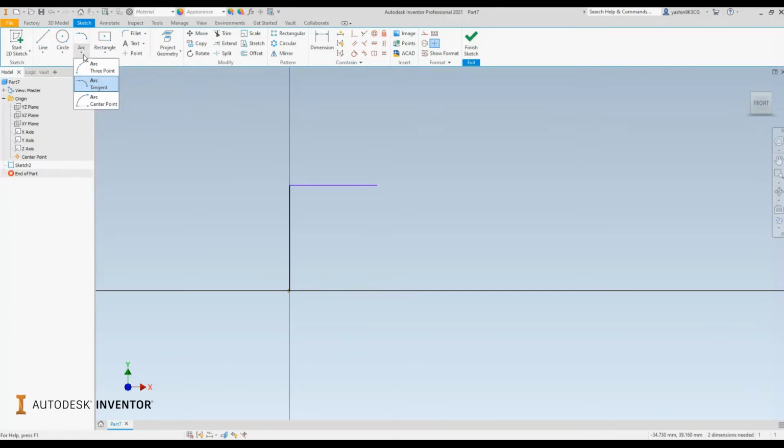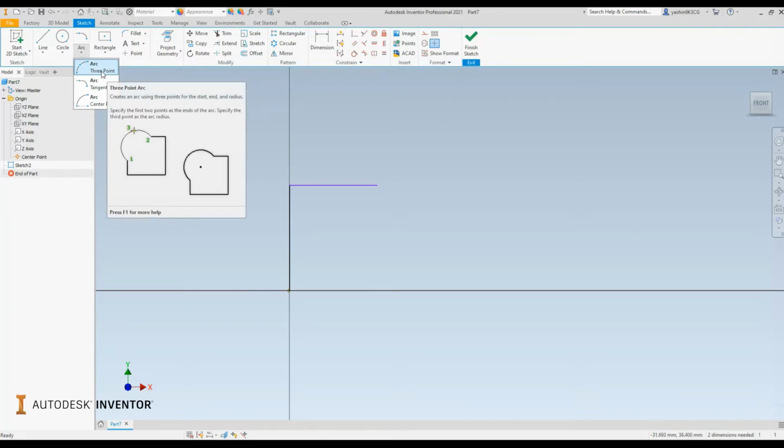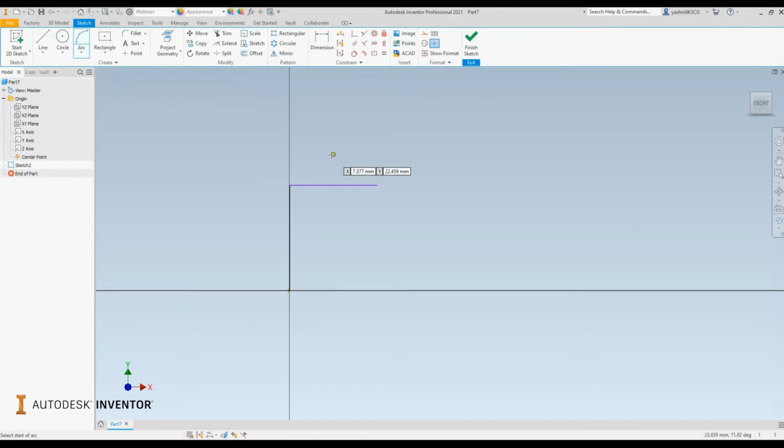All I have to do is simply head over to my ribbon. You'll see there is the arc option, and you have three different types of arcs available. The first one is a 3-point arc, and essentially that's exactly how you place it. You define 3 points on your drawing. So in this case, what I'm going to do is just grab the first point at the end of that line. The second point will determine the length of the arc, okay, from start point to end point, and I'm simply going to select a position on my screen.